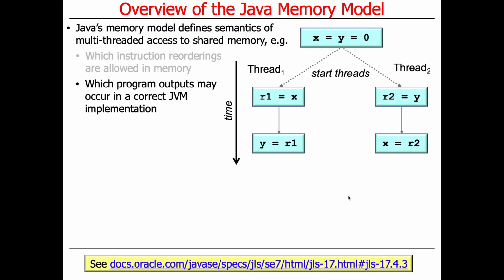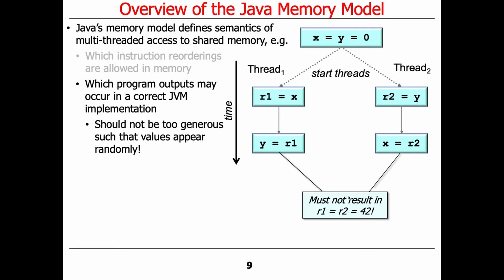And the memory model also says what the output should be if the virtual machine is implemented correctly. So here's another example where we have the same kind of thing. We set R1 equal to X, R2 equal to Y, and then again, we're doing these things. And we don't want to have just random results, right? The results should make some coherent sense. So you don't want it to be the case that after doing these operations, the result is just some crazy number like 42 that has nothing whatsoever to do with anything up here.